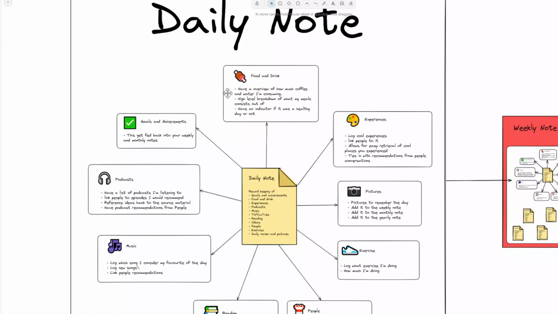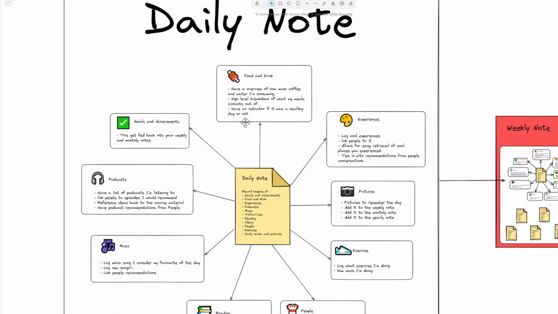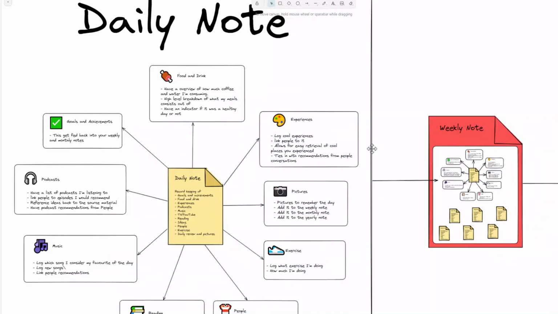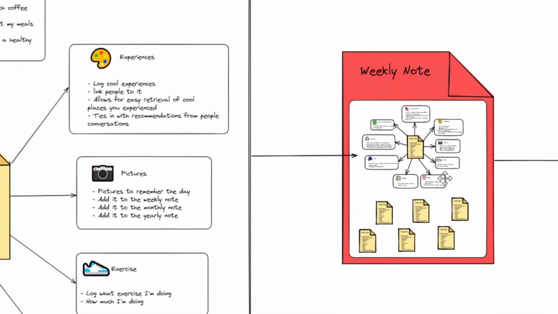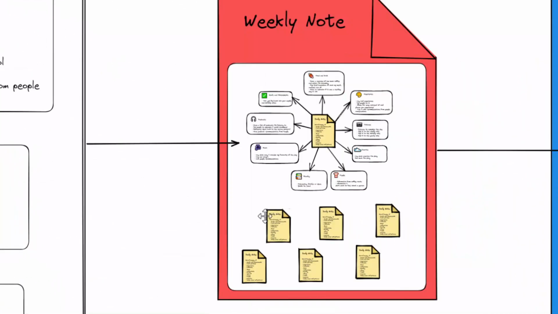So once we've created this daily note, we obviously want to feed back into a weekly note. If we zoom in here, you can see this red paper represents our weekly note. We've captured today, we captured all those subjects, and then the six other days as well. And then we have a summary of all the experiences we had, all the exercise we've done, all the chats and conversations we had with people, all the readings, all the cool music that we found and listened to, all the food that we ate, if it was healthy or not healthy, if we slept well.